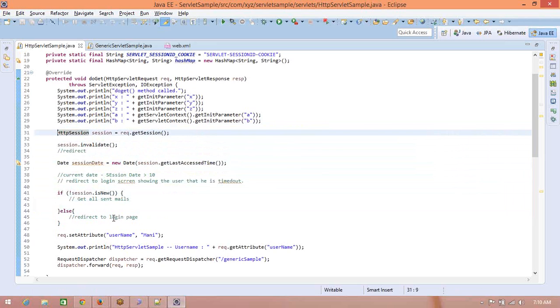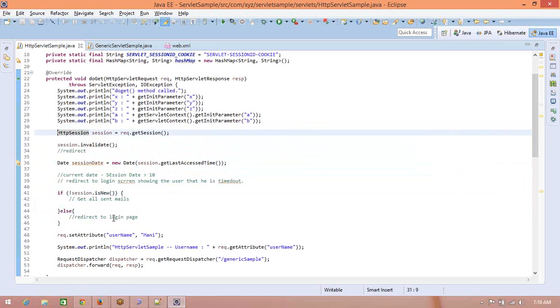So I need to make a filter, so that I can avoid human errors. There should not be any human errors. If I write the code once, it should be pluggable to all the resources, all the servlets.